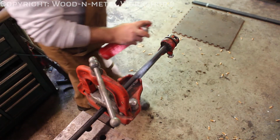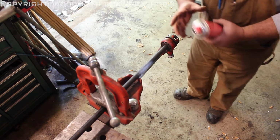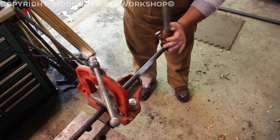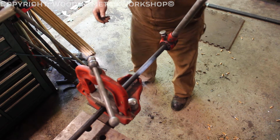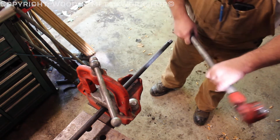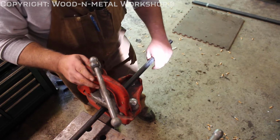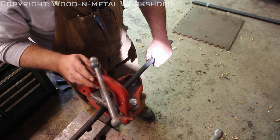You want to lube this stuff, so this is just Rothenberger threading oil. There we go. Threaded, all set to go. So, one thing I like to do when I'm doing this is to make sure to get all the chips out. I'm going to go ahead and blow this out with compressed air before I put it together. So, next step is to find the rest of our parts for this section, and we'll go ahead and get it together.